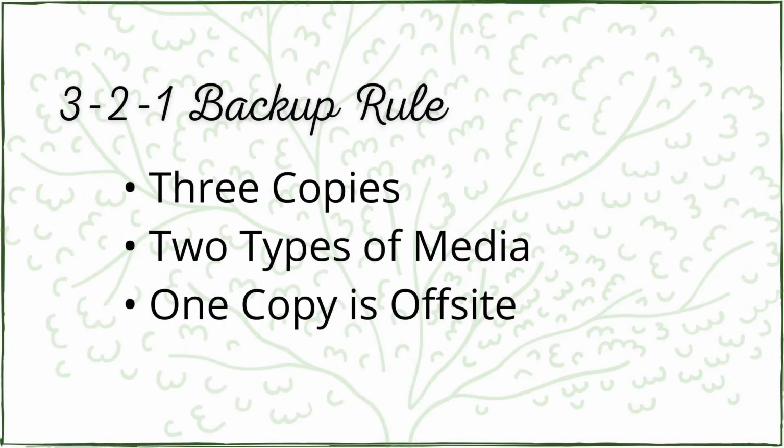Once you've scanned all of your photos and documents, save them to a flash drive, the cloud, or even just email them to yourself. Now that you have these files, what do you do with them? First, protect the copies that you just made. Do you know the 3-2-1 backup rule? This is the idea that in order to truly ensure that your digital files are protected, you have 3 copies. You save your backups to 2 different types of media, combining physical storage devices, for example, a flash drive, and cloud storage. And finally, keep at least 1 backup copy off-site in a different location from the other copies.